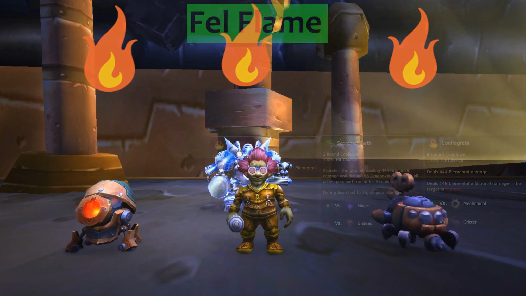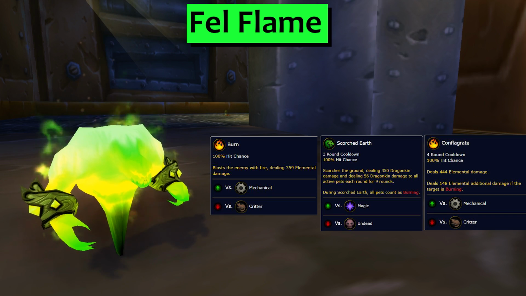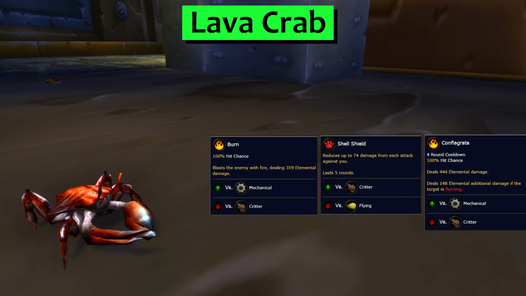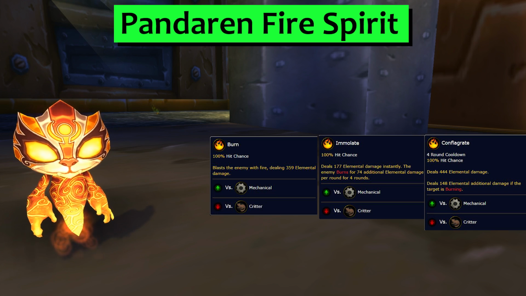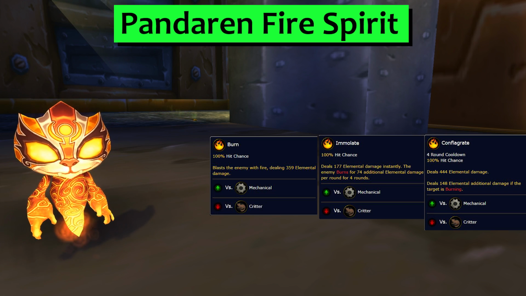Conflagrate. In my first slot, I have my Fel Flame with Burn, Scorched Earth, and Conflagrate. Second, I have my Lava Crab with Burn, Shell Shield, and Conflagrate. Third, I brought my Pandaren Fire Spirit with Burn, Immolate, and Conflagrate, but I never got around to using him, so this could really be anything.